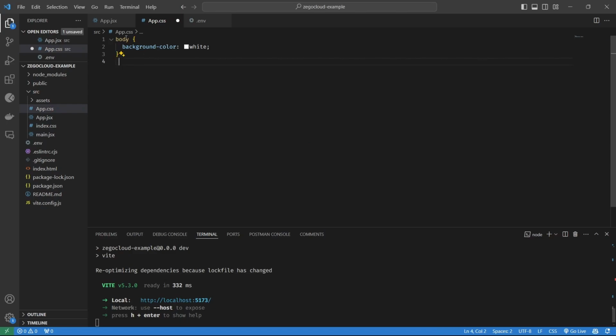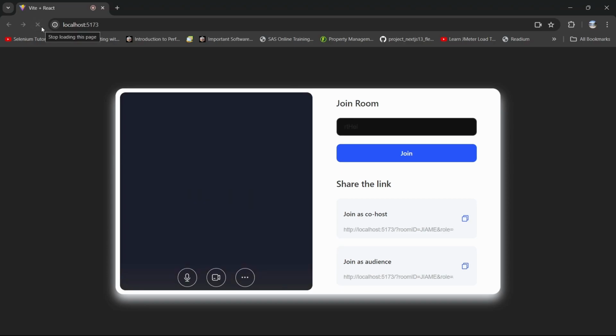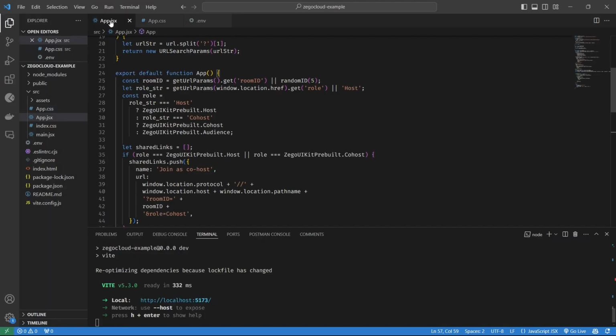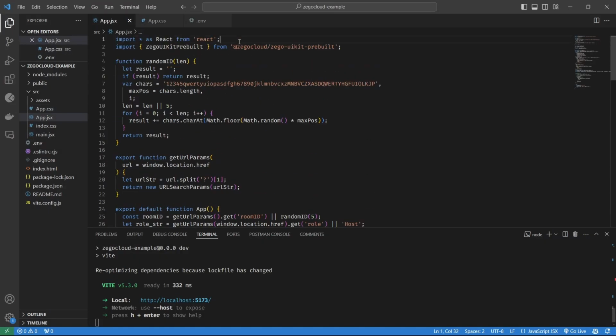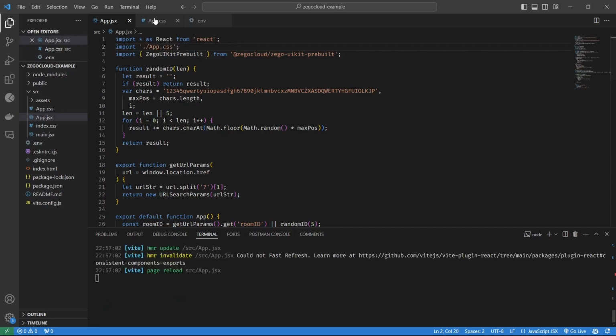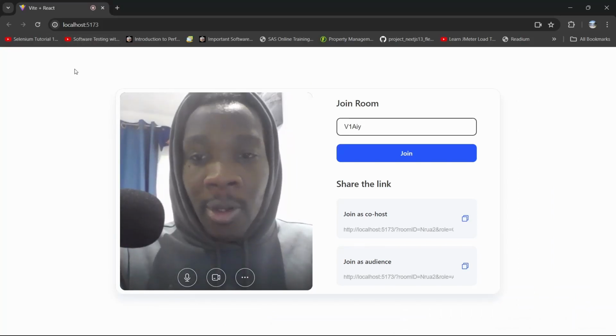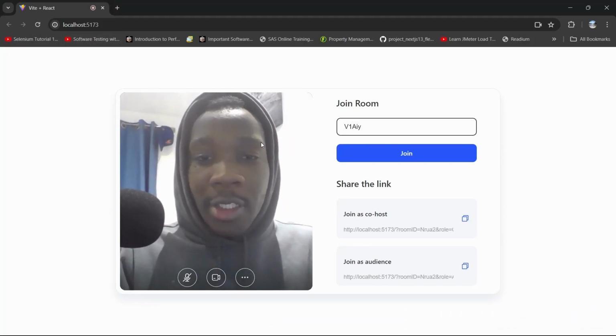In fact, we can just say body, input. Reload the page here, and I think I forgot to import app.css, so we'll import app.css. I think that should change. There we go. So it's changed a little bit.